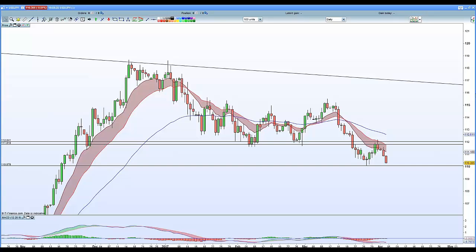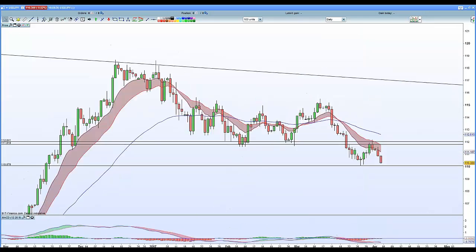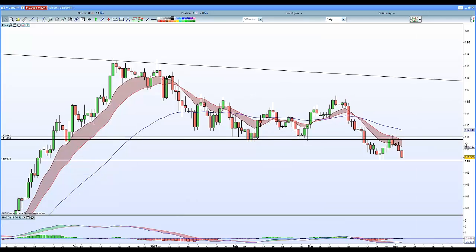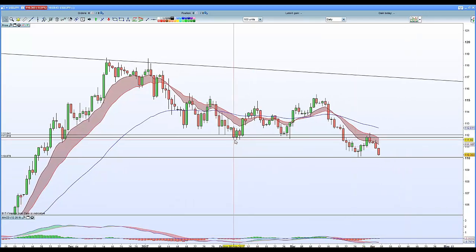Yep, spot on. Srinivas, 112. Because if you see 112, it's been supporting for almost the whole of 2017. And it's the first sign that when we broke below it, all my bullishness of dollar yen just went down the drain. Because 112, anywhere between 118.80 to 112, these two lines that I drew here are very, very strong resistance.